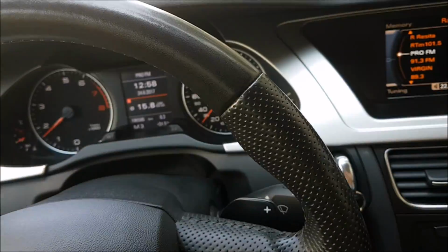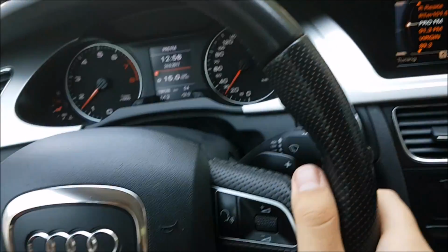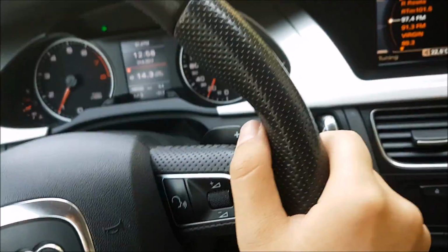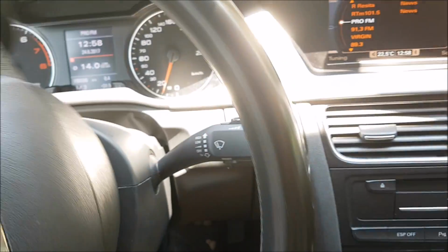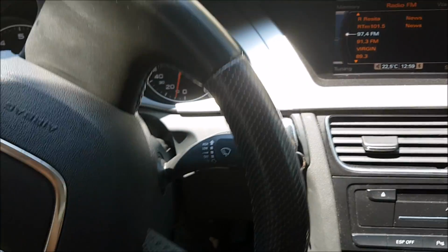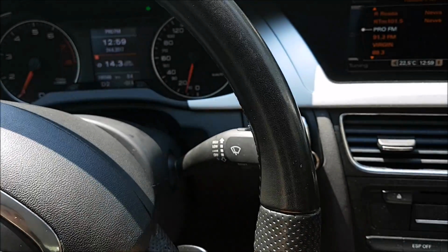So I don't know why the gearbox is not accepting the coding, but it's working perfectly even without that. Maybe this gearbox doesn't need that coding anymore. So yeah, don't really care. I have a steering wheel with pedals now that work properly. So what can I say at this point?